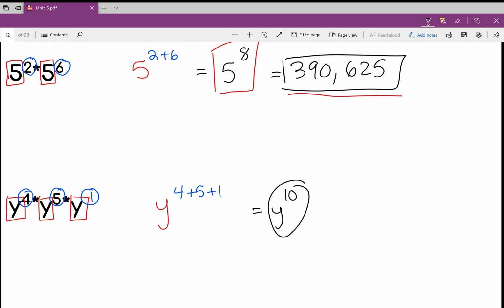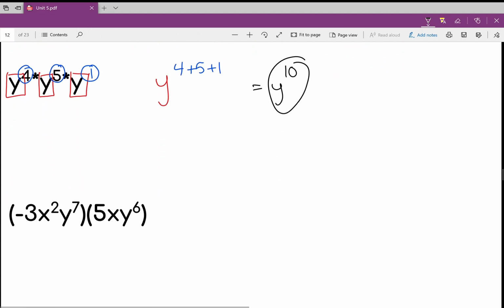Okay, let's look at the last example. In the last example, we're going to do the same thing. We're going to first box our bases like we were doing up here. So we have a base of x and a base of y. We have two bases. And then remember, the numbers in front of our bases, this is the first time we have a number in front of our bases, are our coefficients. So these are our coefficients, just in case you forgot.